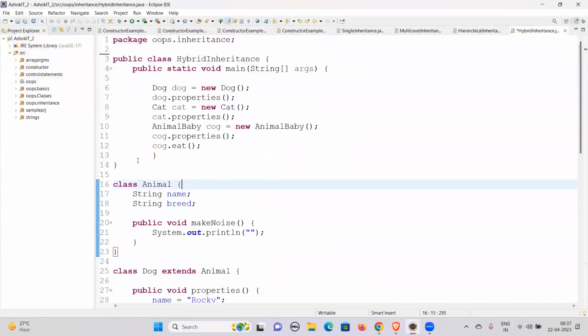When you try to call the same method from the parent in different classes, it becomes confusing. It's when one class is trying to acquire the properties of two different classes. In that case, it's multiple inheritance, which is not possible. We'll discuss how we can make it possible, and that can be done through interfaces.